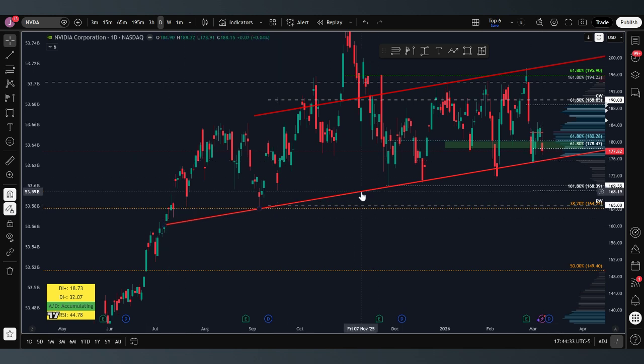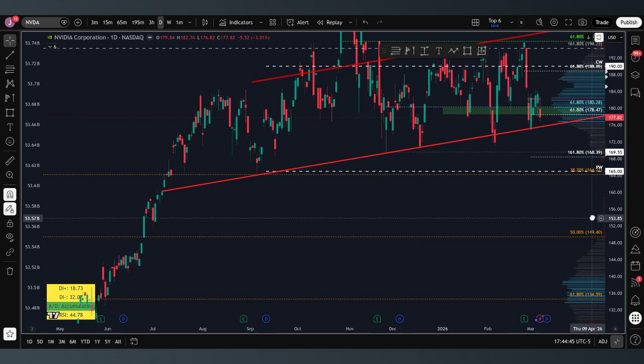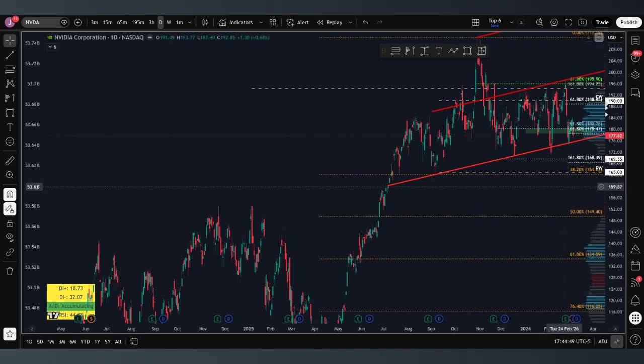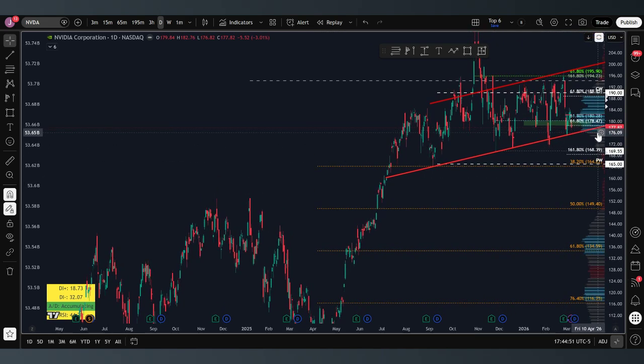And we've tested it 1, 2, 3, 4, 5, 6, 7 times. So we'll see if we get that additional retest here. A failure for the neckline to hold and to recover 180.30 is 168, 164, and 150. Just really no volume in these ranges. Really, you can see the high volume node here at 176, and then there's no volume of any size all the way down here really into 140.